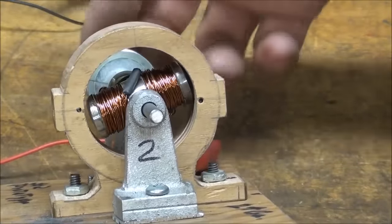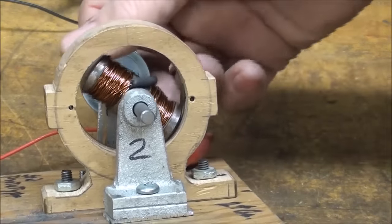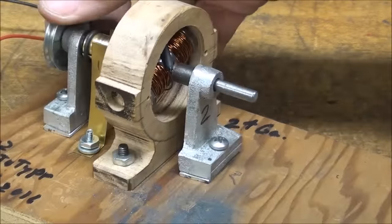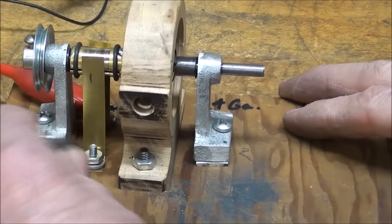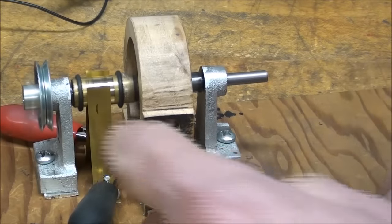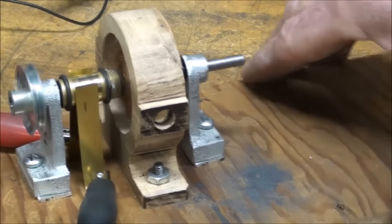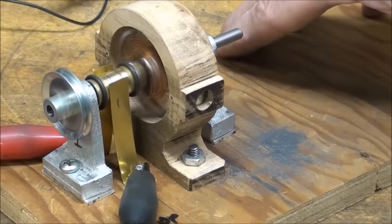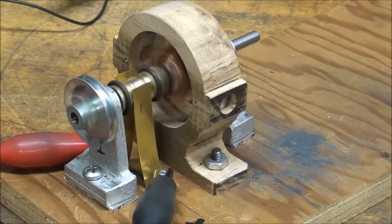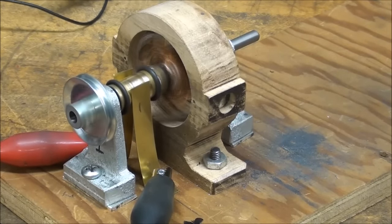And I can feel it when it gets near the permanent magnets. You can see it jerking a little bit. All right, let's go. And my brushes are a little too wide. They are not attractive. That's just 10,000 brass shim stock. Now let me demonstrate something to you if I can. It's running just fine. Keep watching.